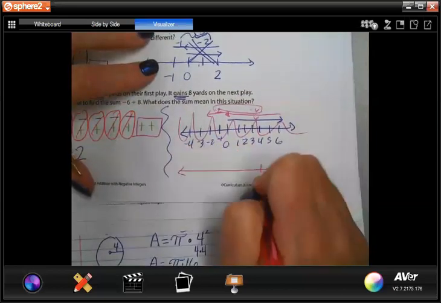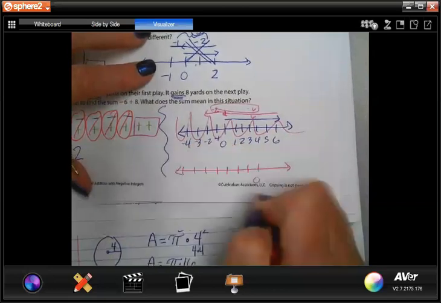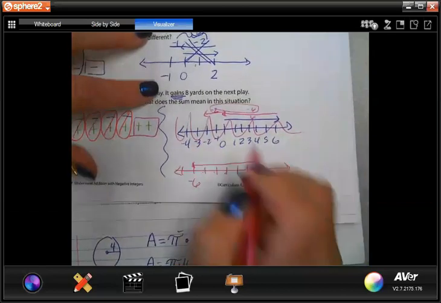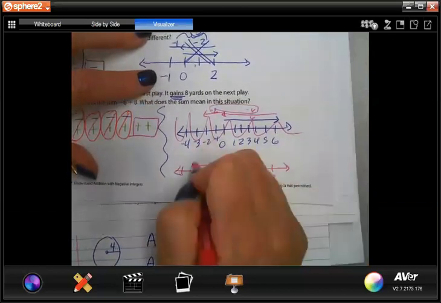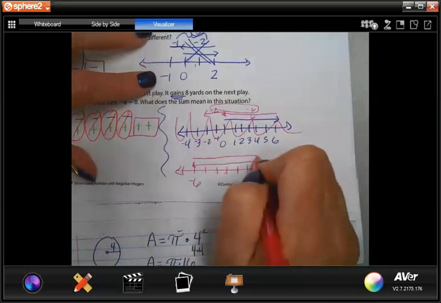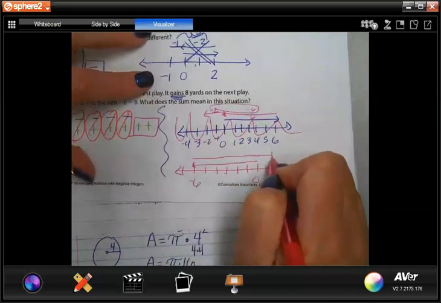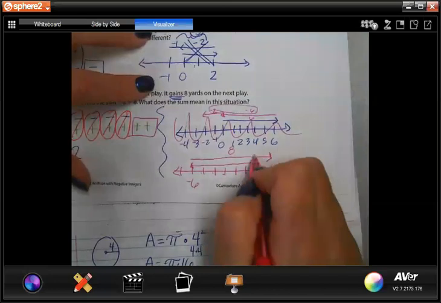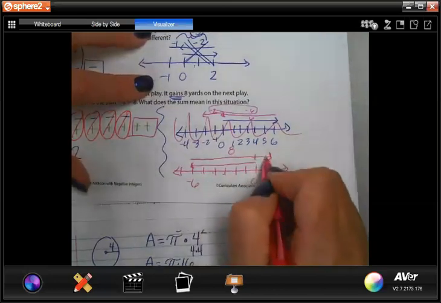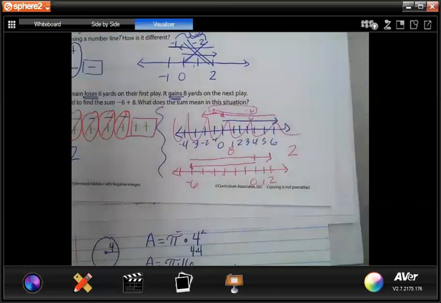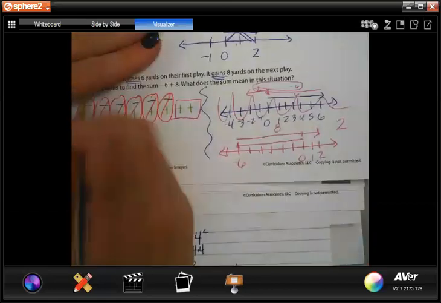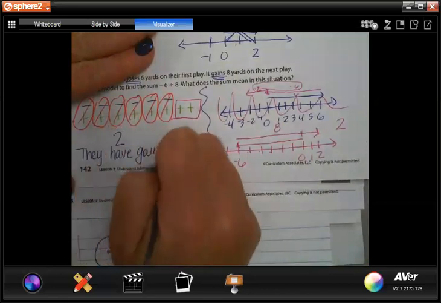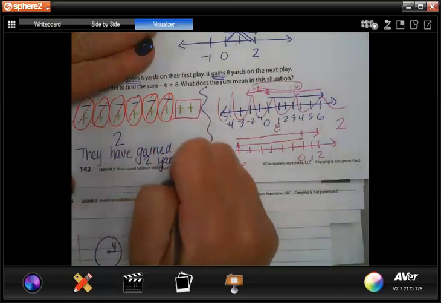So it starts at 0 and goes down to -6. There we go. Now we add 8. So that means from here to here is 6, right? Because they cancel out. Plus I have 2 left over. So this is a total of 6 right here. That cancels out to 0. And then I have a 2 left over after that. So my answer is still 2. So basically what that 2 means is that they have gained 2 yards. Ms. Parkin, I have a question.